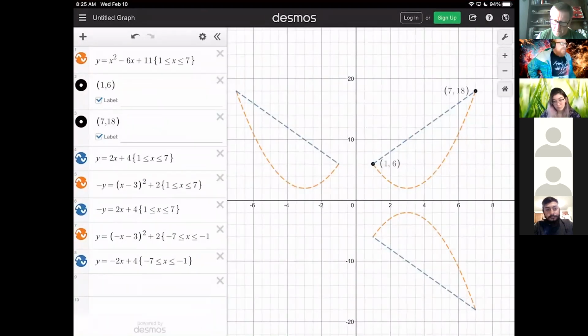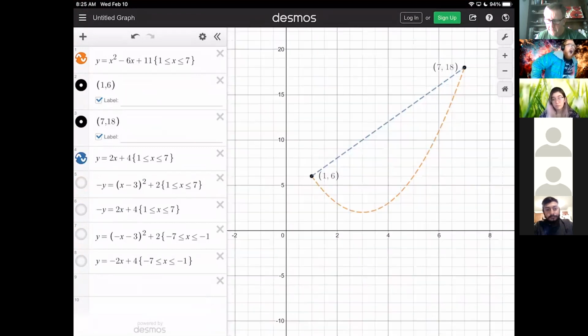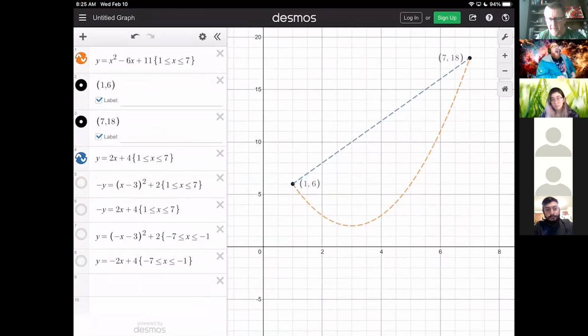Let's do that now. So let's see. Let me turn some stuff off here. Too many things off. So let's consider this shape right here. We've been playing with shapes like that. We've been rotating them around.